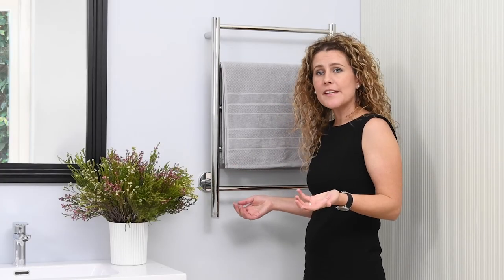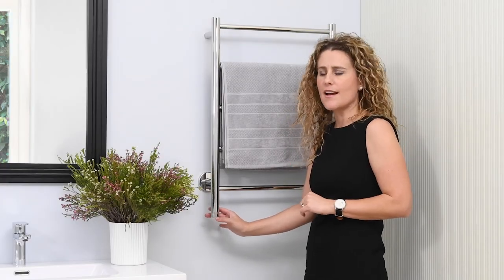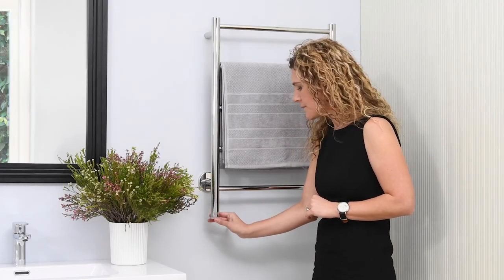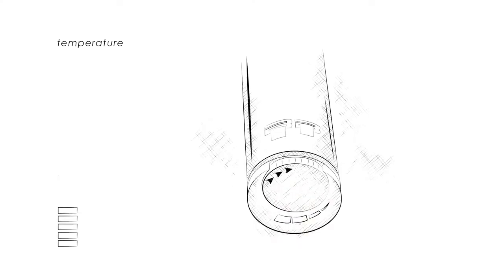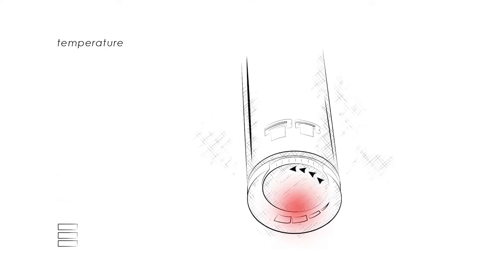This is how it works — very easy. To switch the heated towel roll on, you click right; it is on now. Click left, it is off now. To adjust the temperature, you click it on and then rotate the dial all the way to the right. When it is fully to the right, the red light will illuminate red constantly, which means it's on maximum temperature. As you turn it down you are reducing the temperature and the red light will be less constant. Switching it off by clicking it all the way to the left.